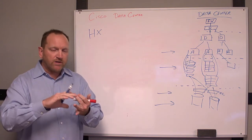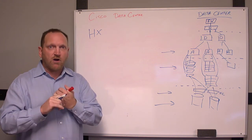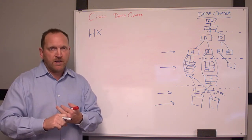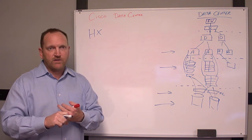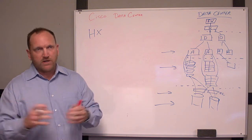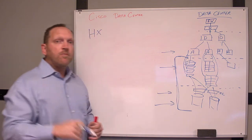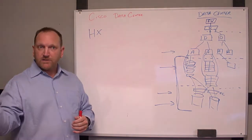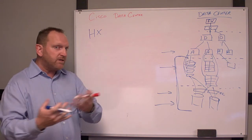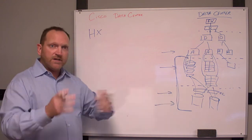There's a couple things that are really interesting about it, is the fact that it's built on our Cisco UCS platform that's already well proven in the marketplace, and it's our own software technology. And that's what differentiates it from the other vendors that are out there. There's many vendors that are touting hyper-converged types of solutions of bringing all of these components together. But in the process of doing that, they're running somebody else's server platform and their own software on top. And that can be a very difficult problem for the customers. While it's a little bit better they converged it, they still have finger pointing.